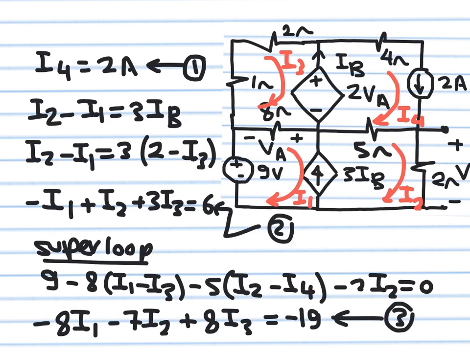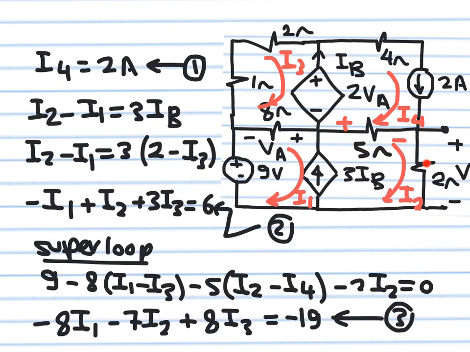Very important to understand how I got this one here. What I did, I said I'm assuming that I2 is greater than I4. So if this is the case, then the drop I have across the 5 ohm resistor is with this polarity. If I2 is larger than I4, then the current is flowing from left to right. Then I have this polarity. Then the drop I'm seeing is minus 5(I2 minus I4). Okay? Very important to understand that. I'm going in the clockwise direction. Every time I see a change from negative to positive, I count as positive. Every time I see a change from positive to negative, I count as negative.